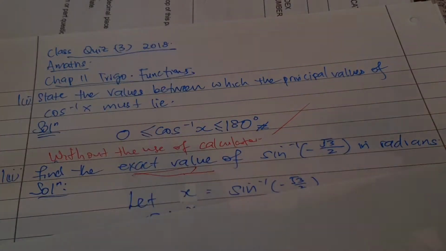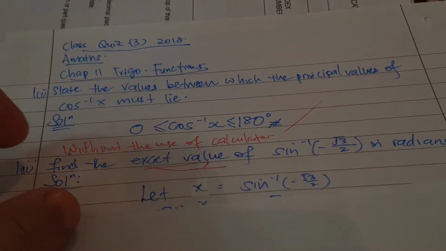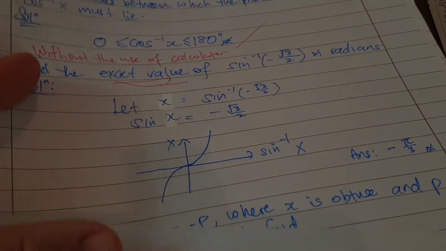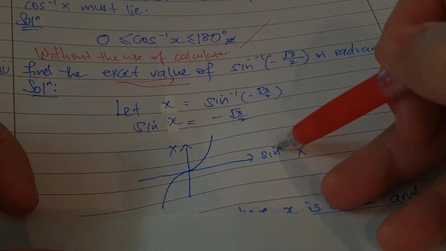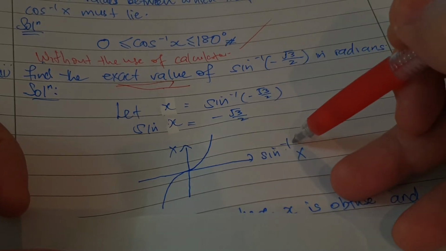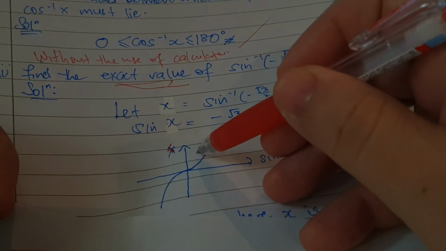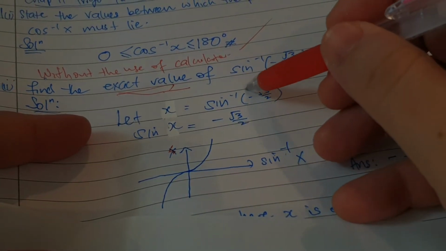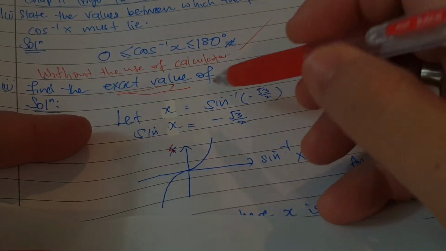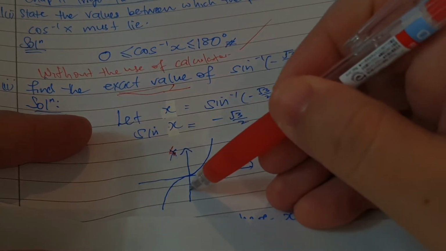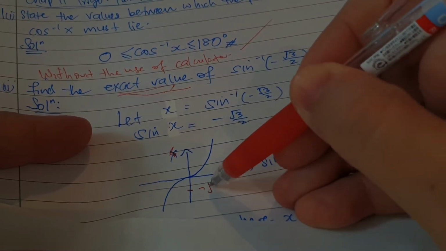Minus 1/3. But why is there a minus there? Then you put up a show, right? You put up a show for them to see. You like that. Tell them that you know what is sine inverse x. This one you just see. This sine inverse actually is your x, right? So it's actually minus square root 3 over 2.